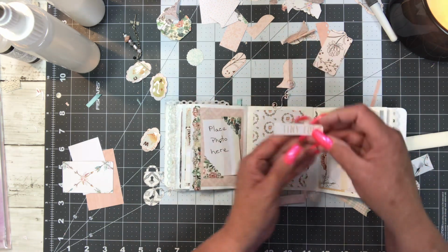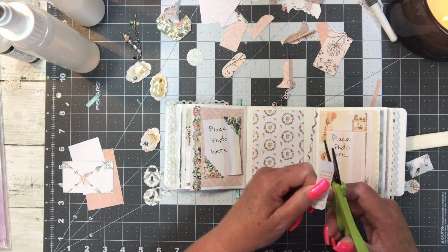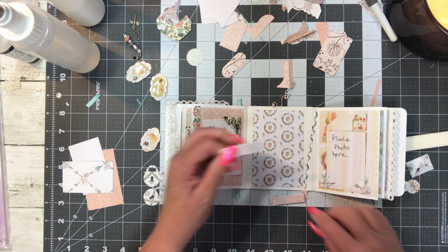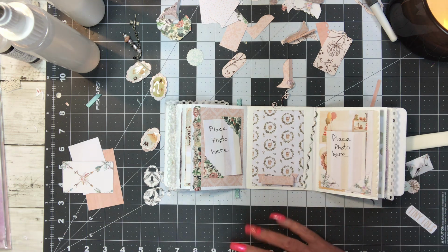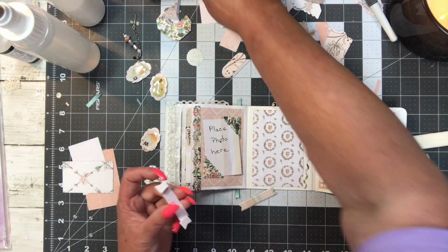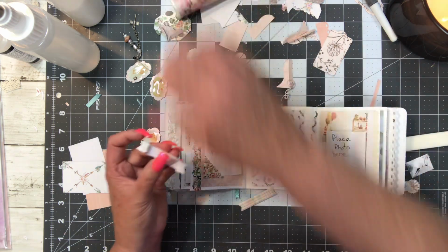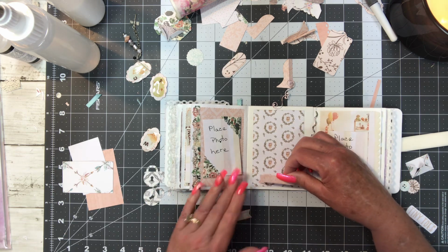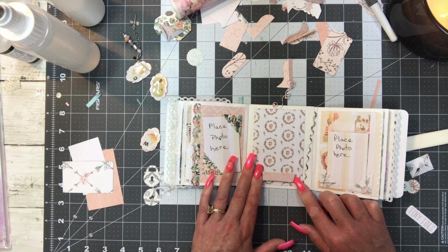I really wanted to use this. I could see a picture of the baby's feet. Tiny toes. I wonder if I could fit it. Like, put this here, put that on here. Yeah, let's do it. And then just leave this blank for them to either put a picture on or write a note or whatever they want to do. I think I like it like that. I don't know how it's supposed to go, but I like it like that.